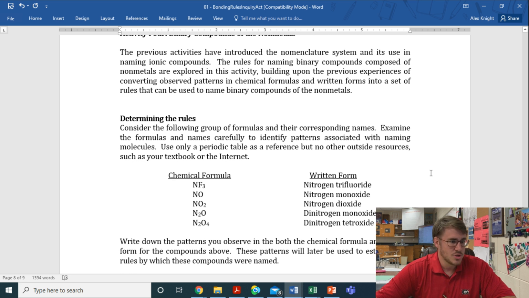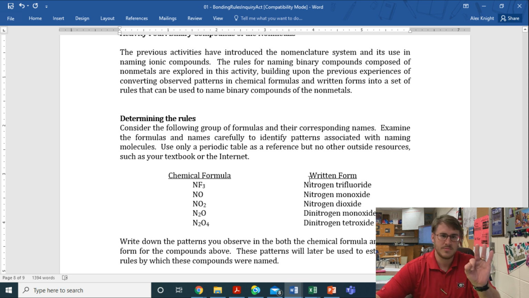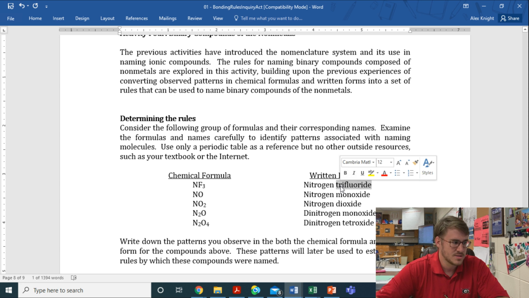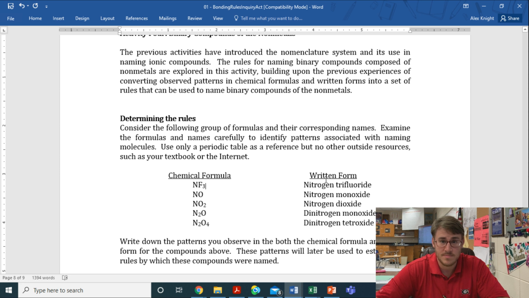Activity 4 had us do covalent naming, and we noticed that there are prefixes that tell you the subscript. Now this is different because with the Roman numerals, we said like iron 3 meant it brings 3 to the table and then swaps down and becomes a subscript of the other thing. Now we say in covalent that the prefix indicates the subscript of that element. So trifluoride means F3, right? Dinitrogen means N2. Mono means oxygen, oxide.